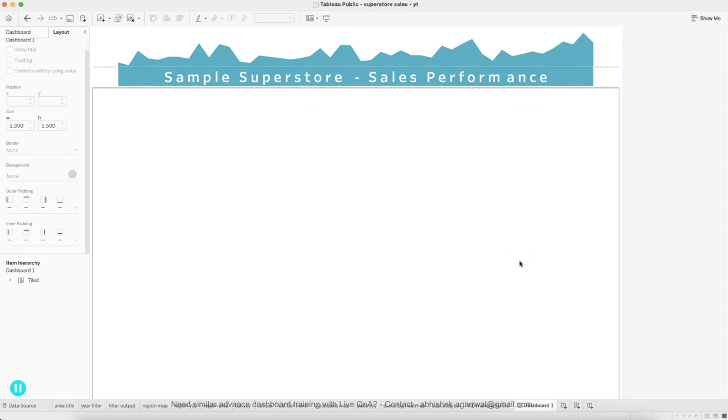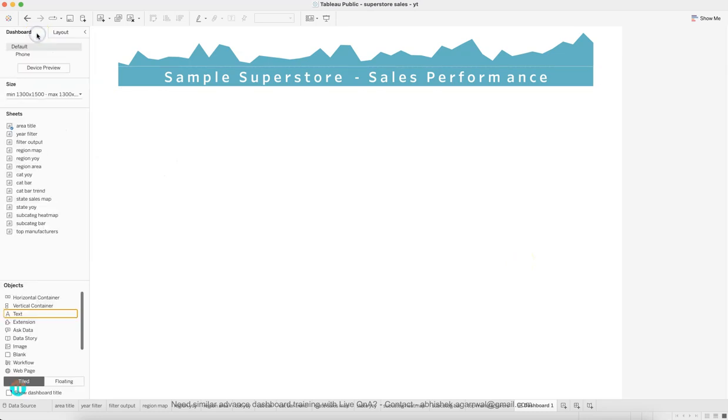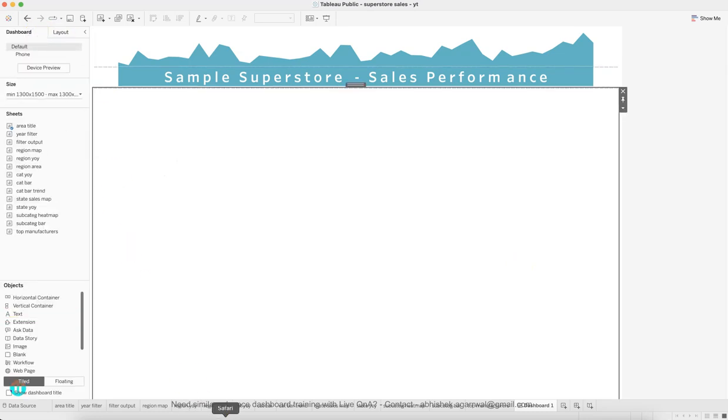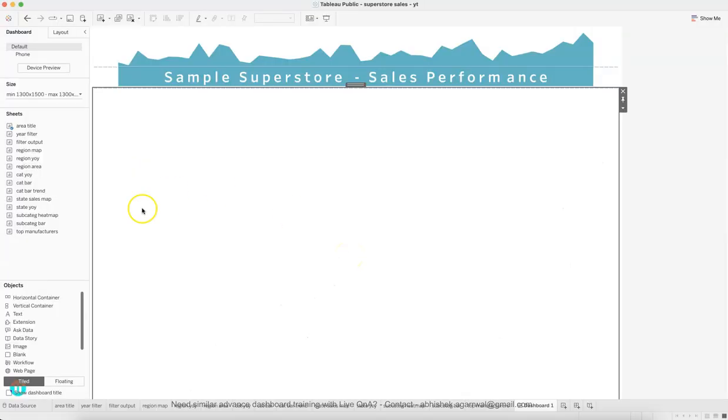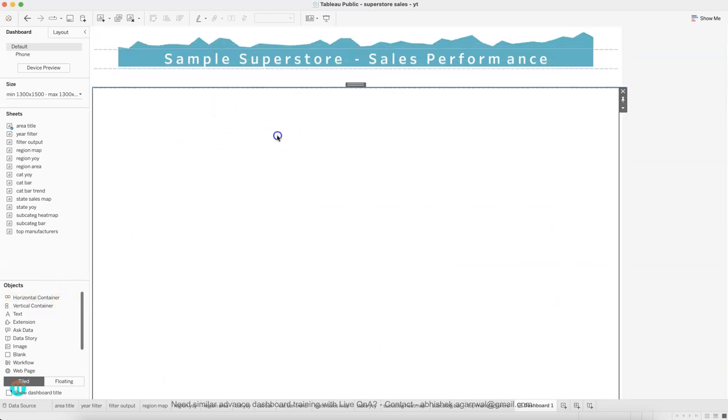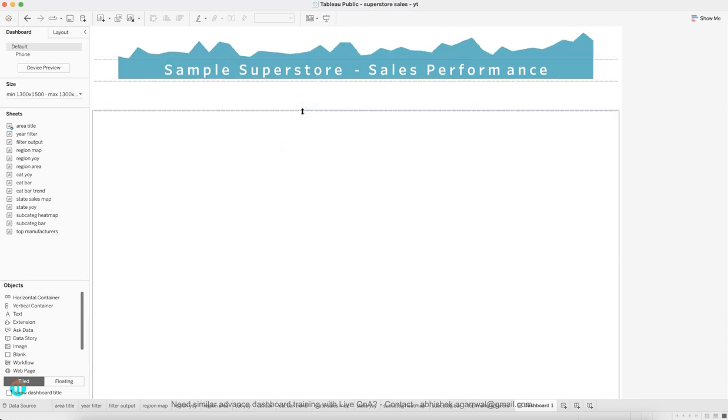So we have this, and then what we can do is after that we need these icons and showing results for. So what we need is basically a horizontal container over here. So if I bring it down, if you see, bring it down, and then we basically need to add a couple of things.